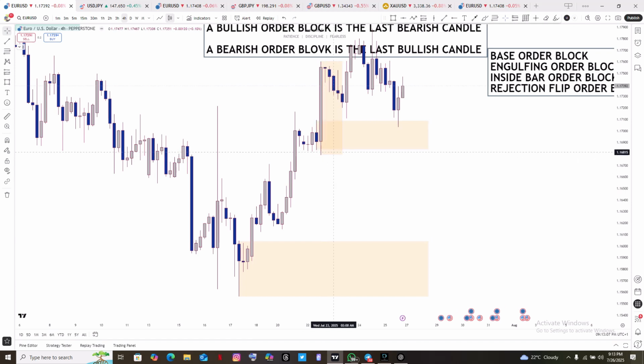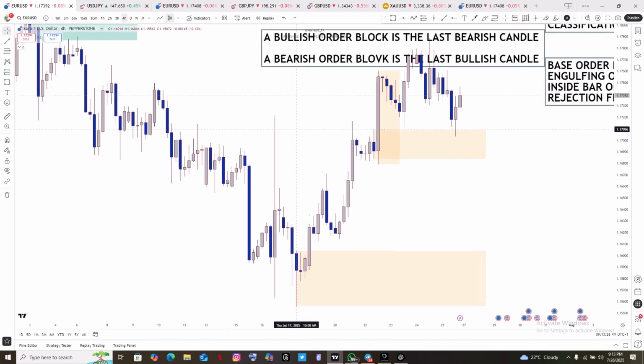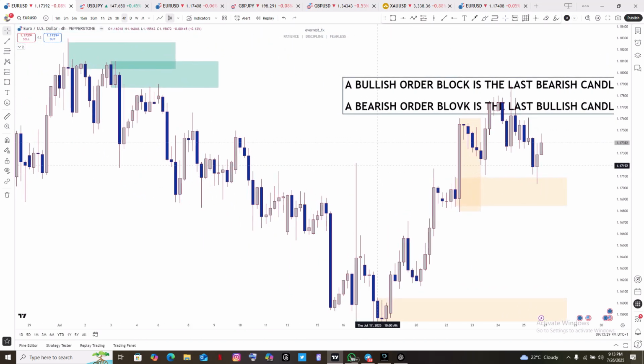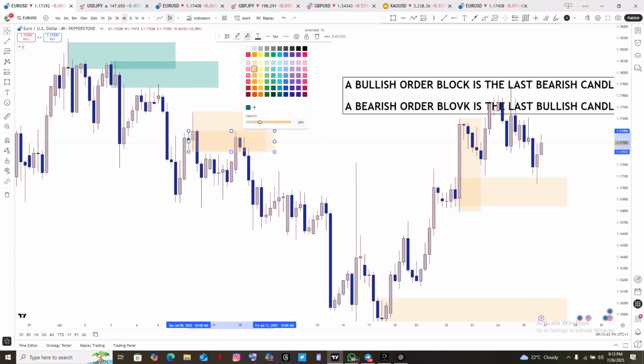You can see it's the last candle. But now, in order to make our order block smaller, we have to mark this inside one. This one is what we refer to as an inside bar. If you study your candlestick pattern, you know that this is an inside bar. Most of the time, the inside bar order block is more valid, and price mostly uses them. For example, this is the order block here, and this is the inside bar. You see that price actually used the inside bar.